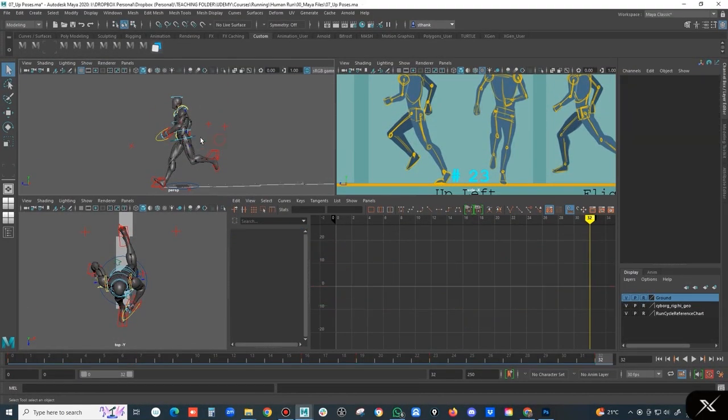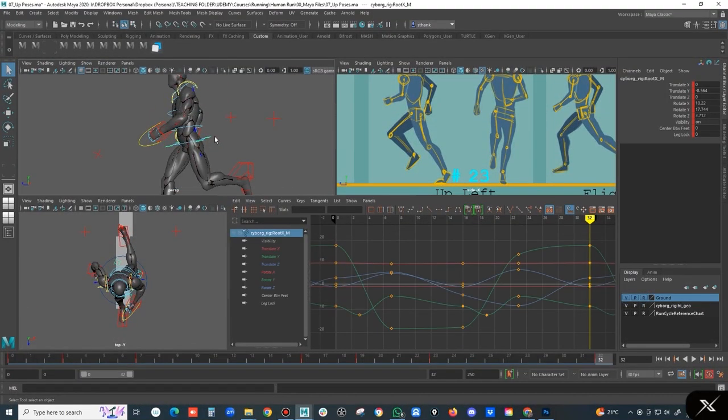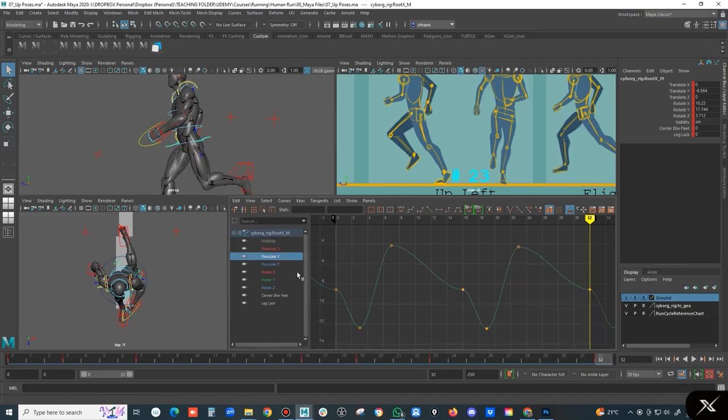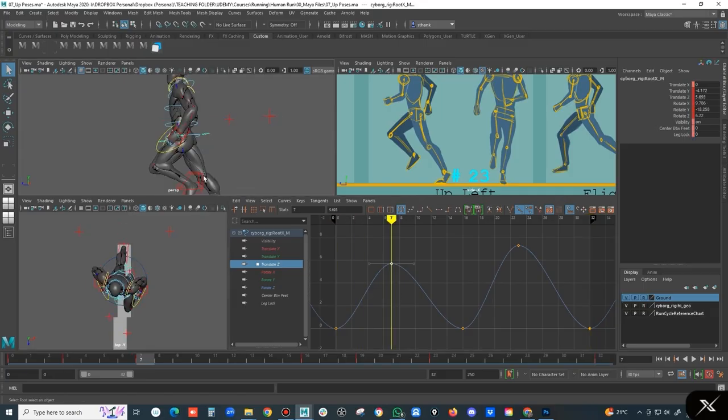It's time to clean up some of this work that we've done so far. I'm selecting the hip and I'm saying that, see that the graphs are quite wonky. So let's fix it up. So the first thing I'm going to do is make sure that things look good here. Same level, same level, same level. Z, okay. This is the movement forward. That is his hip moving forward. Right, let's keep it the same.